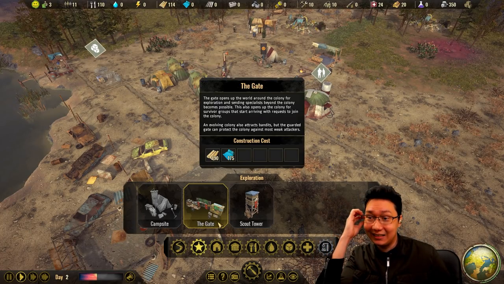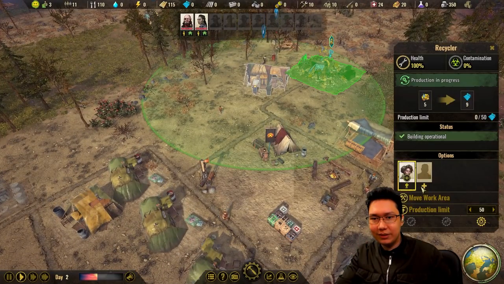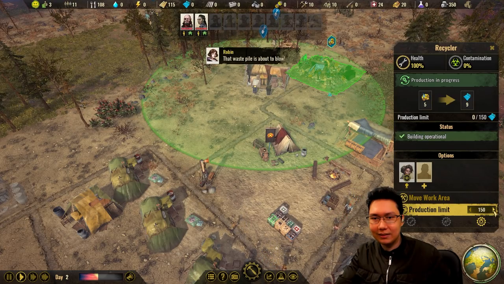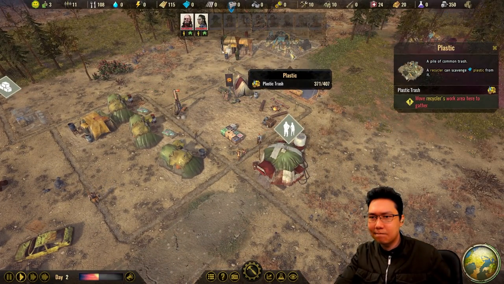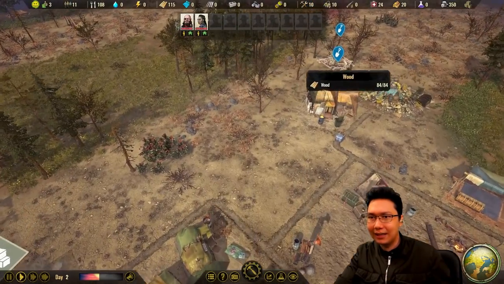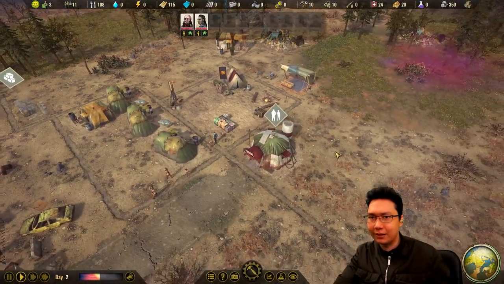190 wood for the gate. 175 plastic. Right, I guess we should just uncap. I guess instead of uncapping, we should just set it to like 150, right? How much is in there? 371. Okay, so we got the plastic on hand. I don't think we have the wood on hand unless we start harvesting from much further away.